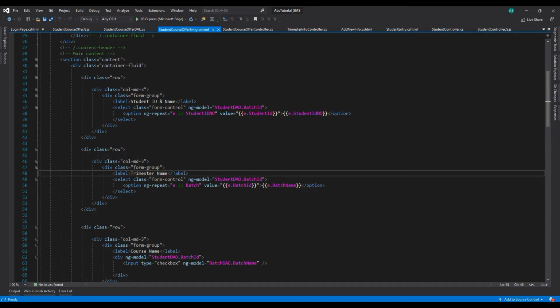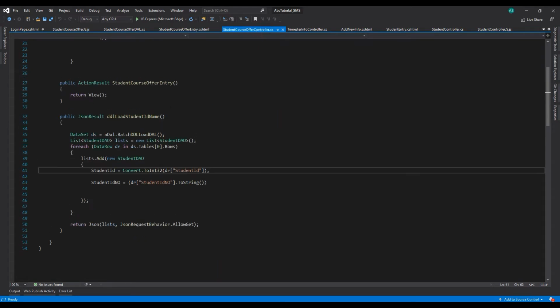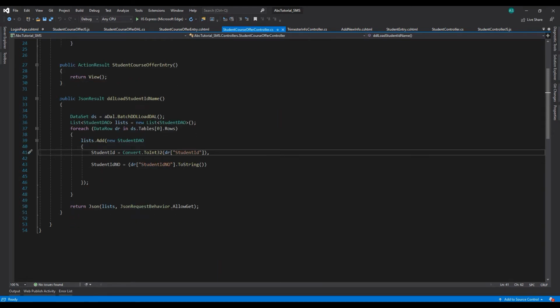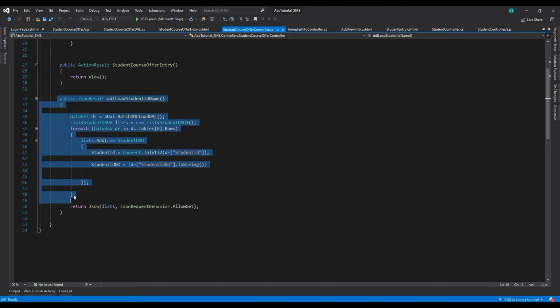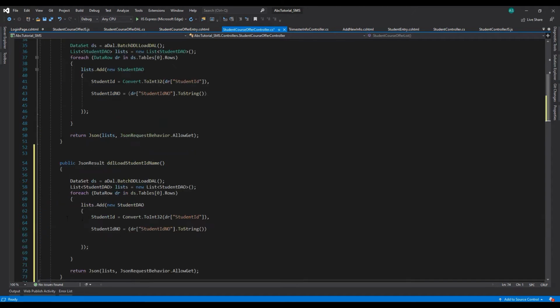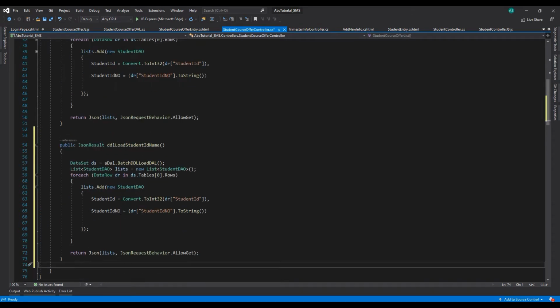So I'm going to the student course offer controller, copy this JSON result and paste it here, and I'm going to give it a name, TrimesterInfo.